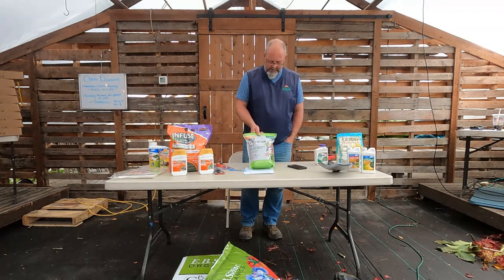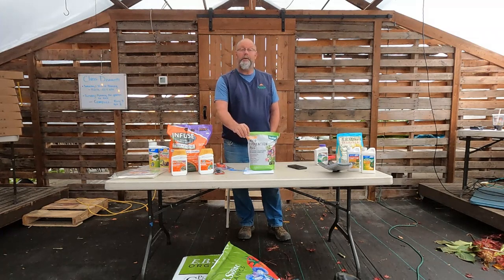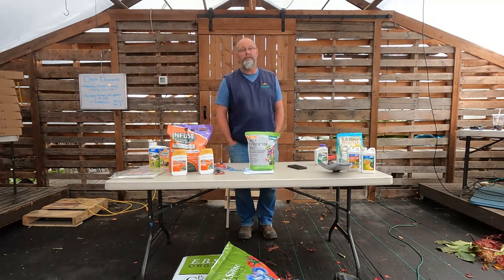Unfortunately, you can thank the world of biodiesel, which takes up the good majority of that. So the price has gone from "wow, that's really cheap" to "come on, man." The price has gone up quite a bit in the last 5 years. But it covers a pretty good area and does a pretty good job. If I've cleaned an area, or I put this down and mulch over the top of it, that'll last usually for the season and not get you as many weeds. I mean, it's not going to be 100%, but it will help reduce the weeds.